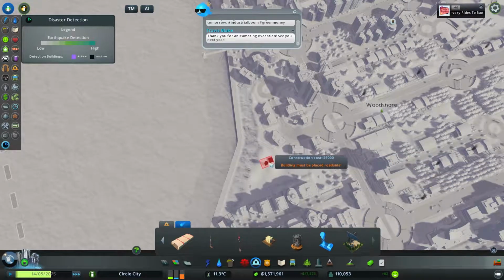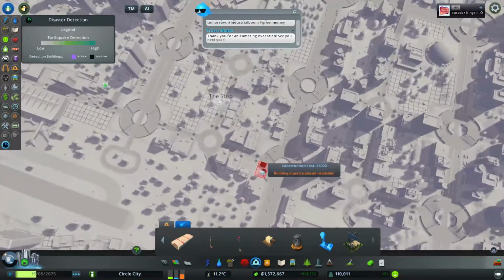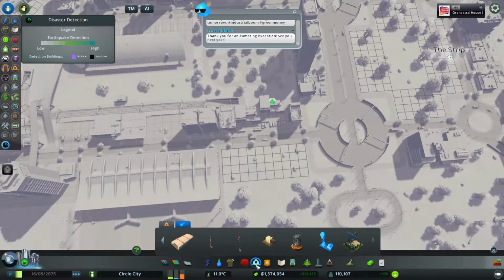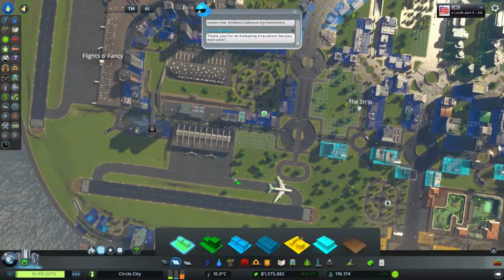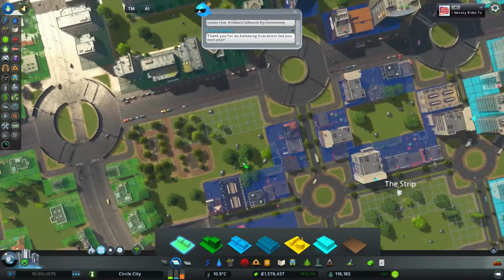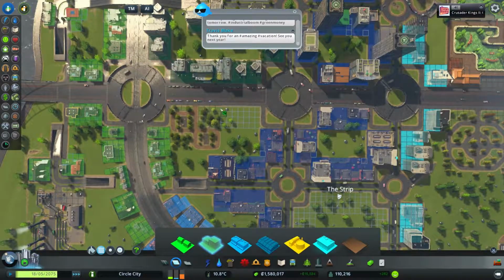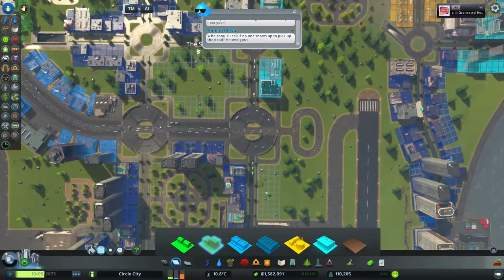This building covers the whole city, and it has to have a road adjacency. In that case, let's build it somewhere out here. Wait a second. Didn't I zone these things? I thought I zoned the entire airport. Apparently I've forgotten a little bit. Okay, more than a little bit. Well then. Okay, some homes there. I thought I finished zoning everything here.